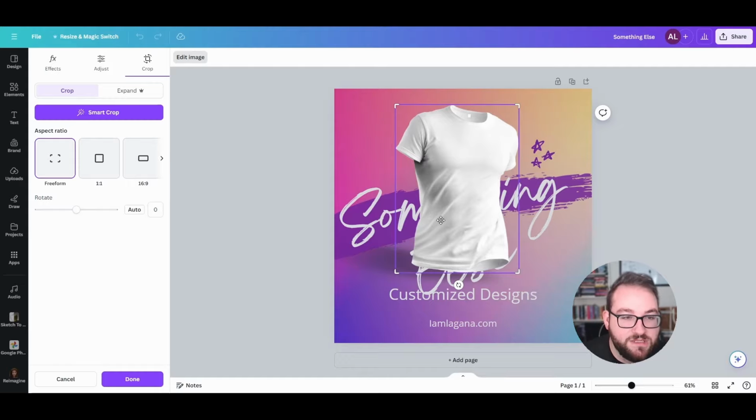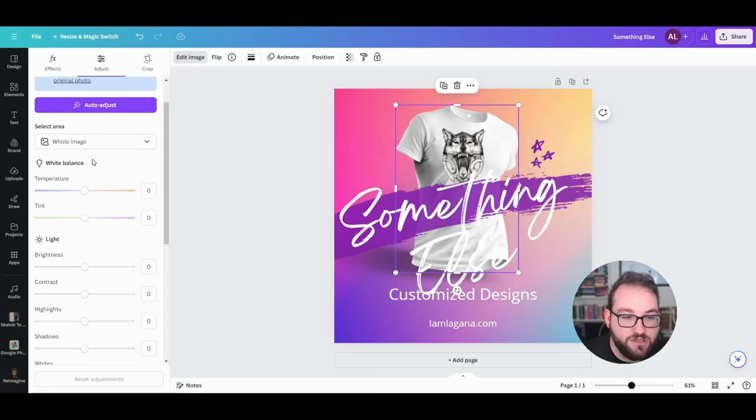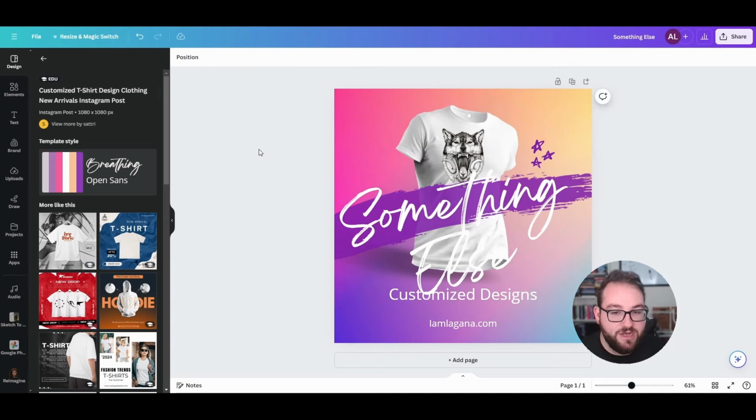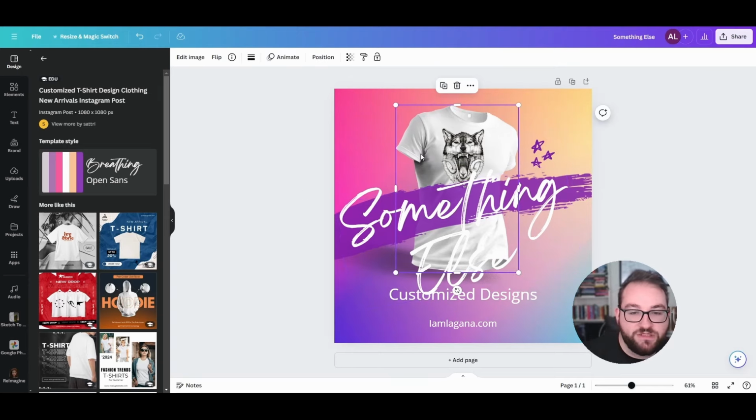It seems like this was an Elements tab, but if you go over here, you can adjust it and actually change the color of the shirt over here. Sometimes it depends if it's a photo or graphic or not, but sometimes you can change the shirt, and there's a tab up here, kind of like the font. It'll come up with a font color, but some things you have to change manually. It just depends on what it is.